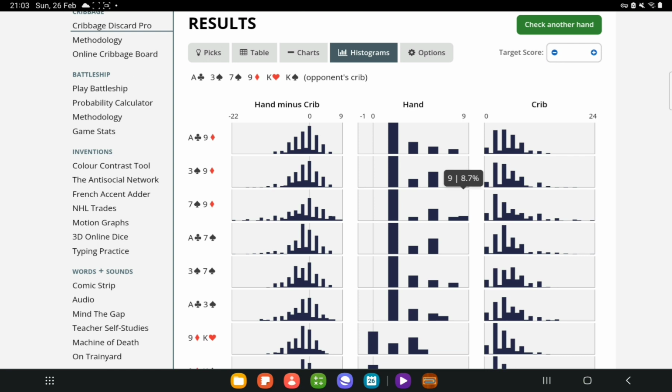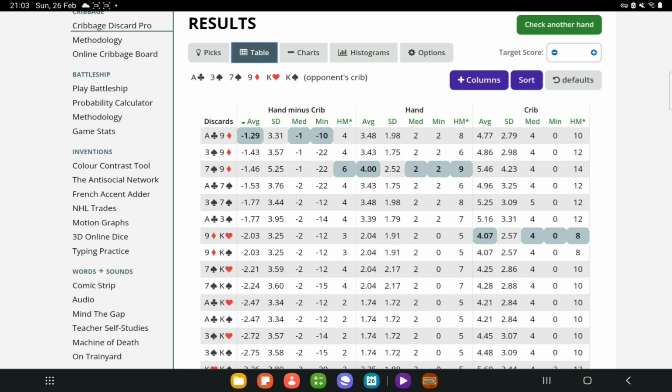So I tend to not look too much at the hand minus crib distributions. They're quite hard to read, so let's not worry about those for now. But anyway, I hope the analysis all makes sense here. And while it didn't go our way in the game today, we did manage to pick up something interesting.